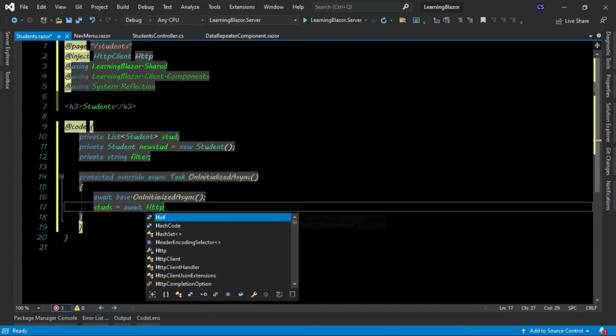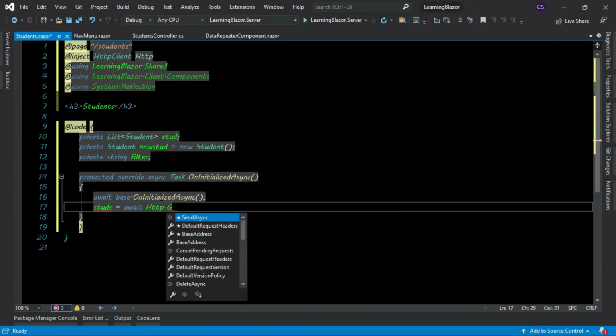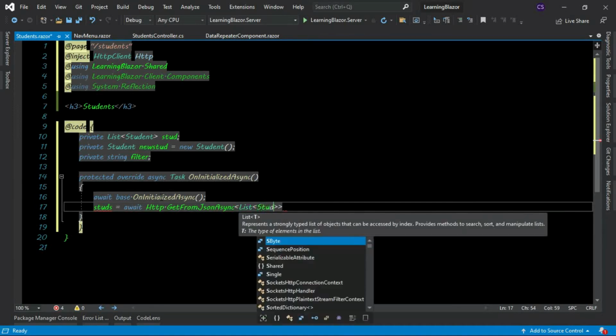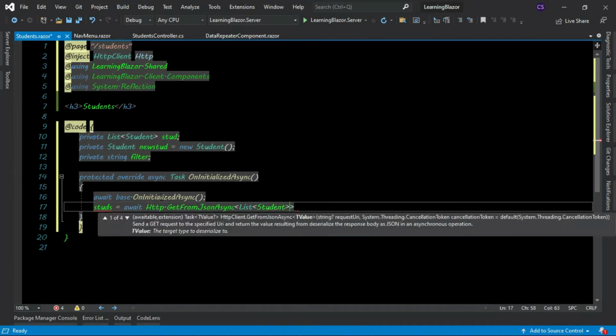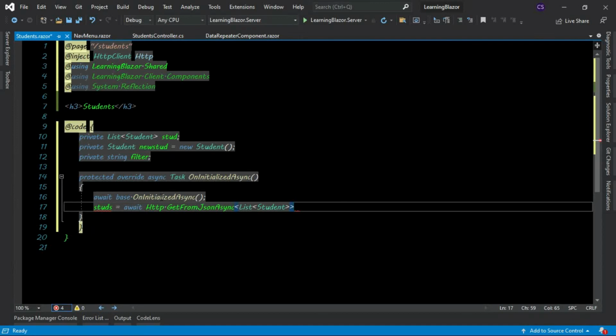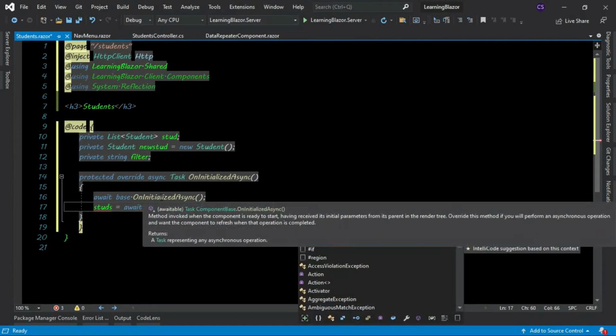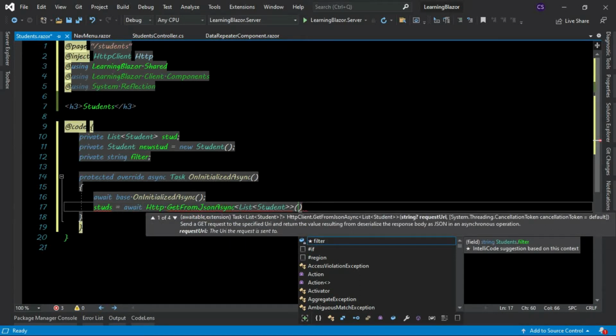Http.GetFromJsonAsync. What we want to get is actually a list of students. And there we're now going to route to our API.